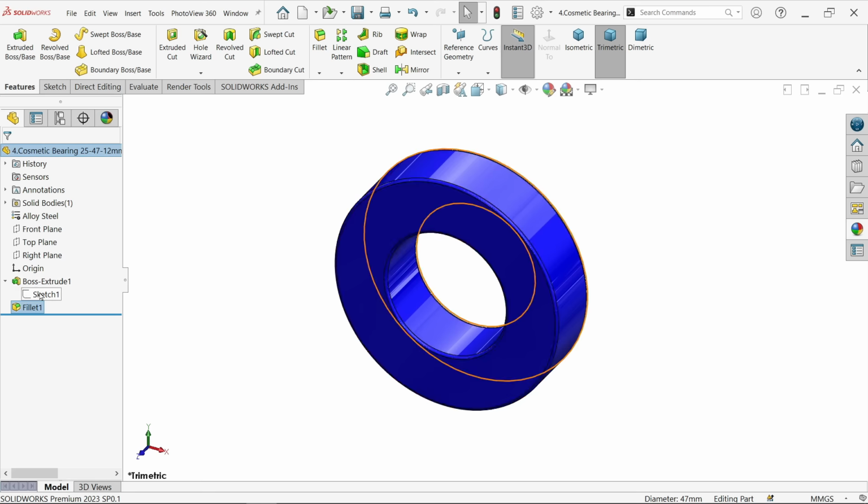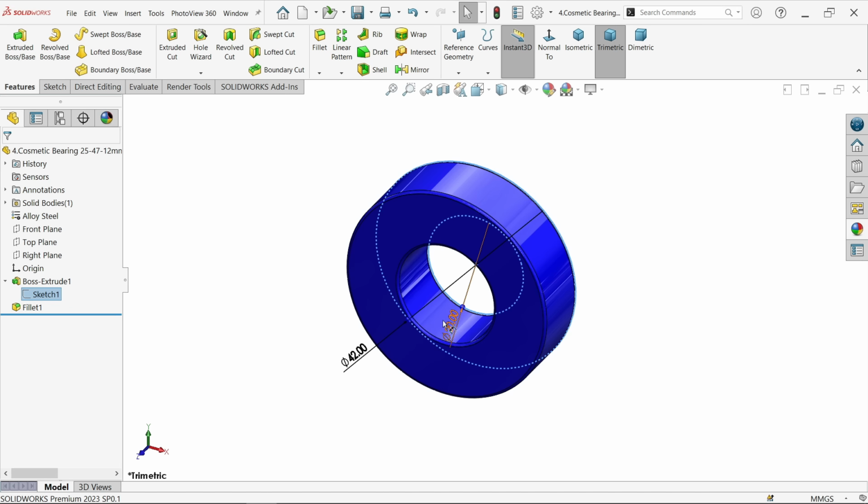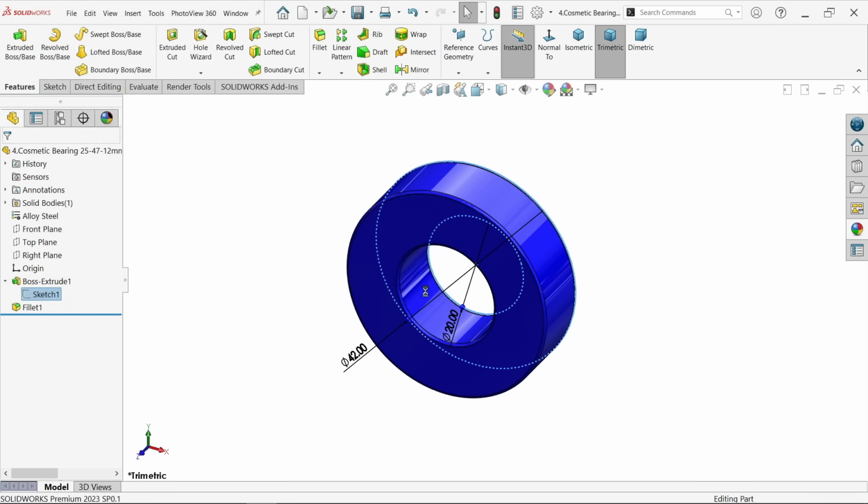Now I am going to do little changes. Only I am going to double click on this 47 and change 42. Now rest everything is same. Okay, internal also let's make 20. Okay, 42, 20. This is part 12 millimeter. Now let me save as. Here I am going to change 20 minus 42. Cosmetic bearing 12, 5. Save.